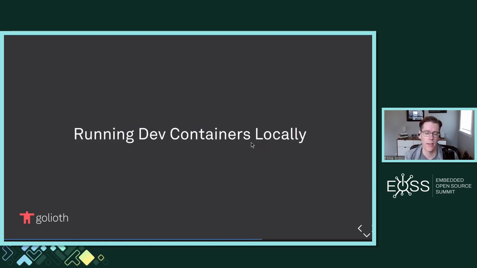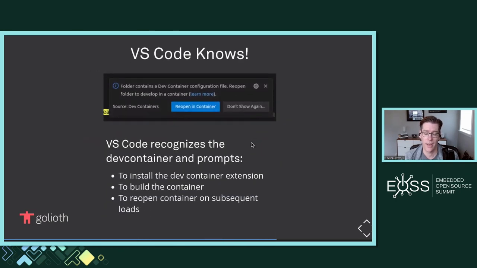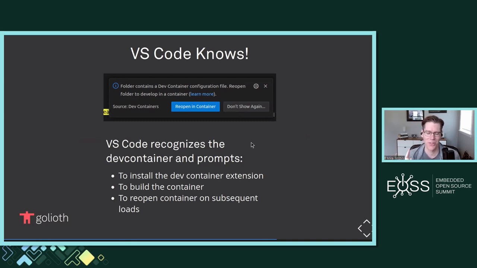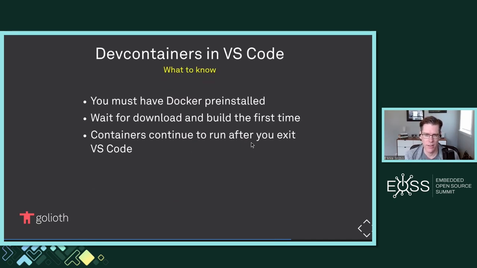I also looked at what it would take to run this locally, and it takes almost nothing. If you open a folder that has a devcontainer folder in it, VS Code will pop up and ask if you'd like to install the dev container extension. Once you do, it asks if you'd like to build it. As you make changes to the devcontainer.json file, VS Code will rebuild it — just be careful not to make syntax errors or it will be broken. Some background knowledge about Docker is necessary, since you'll have images stored from previous builds and containers that may still be running.